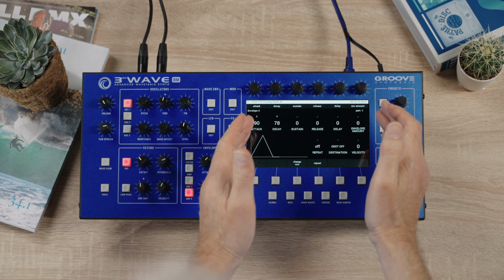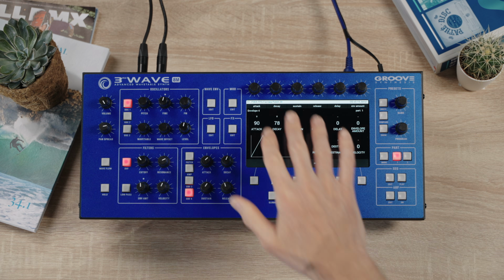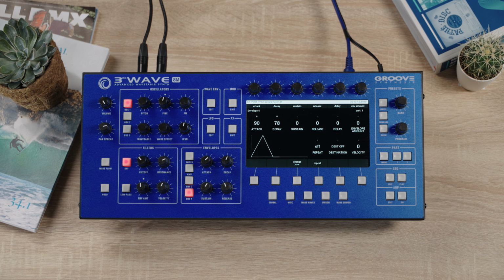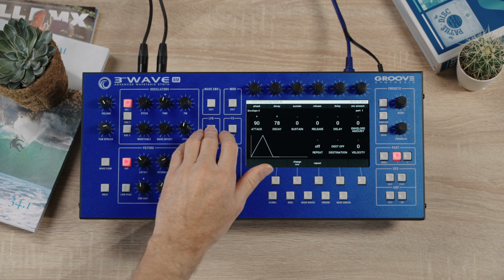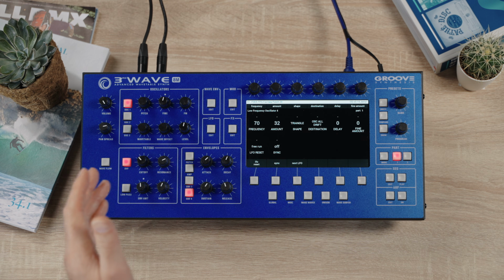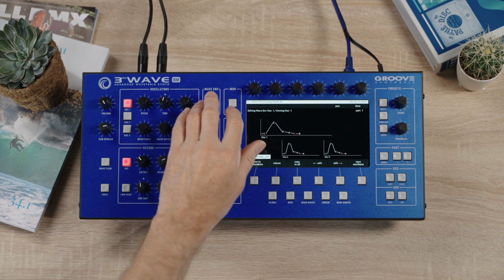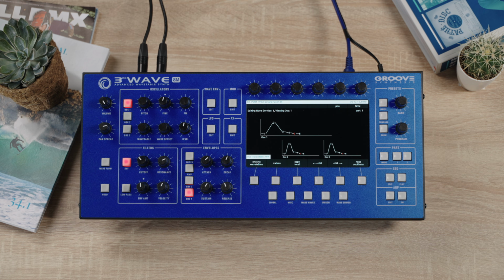We're also giving you a 7-inch display with 6 encoders that allow you to do those less used controls. We've got 4 LFOs, for instance. We've got a wave envelope, for instance. We've got 3 wave envelopes, 1 per oscillator. That's a linear envelope that is actually a different beast and also can be assigned to any destination. It doesn't have to go just to the wavetables, which is its default.